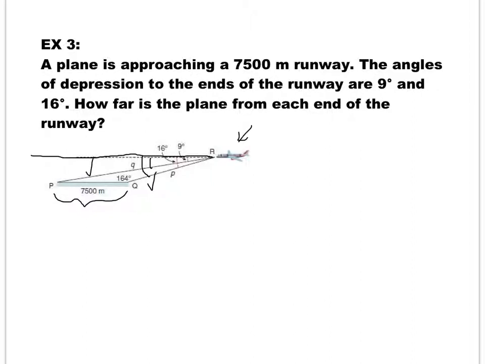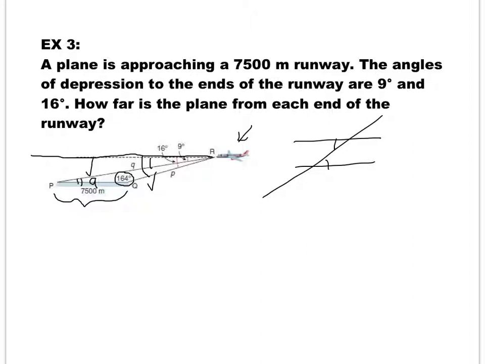Now we also know that this angle is 164 degrees. To do that one, there are two ways we can find this angle here. Either we can use the Z pattern, because this line, the horizon, is parallel to the ground, and line PR is a transversal. So using the Z pattern, we can say that this angle is equal to this angle. So this means this angle is 9 degrees, so this means this guy is 9 degrees.